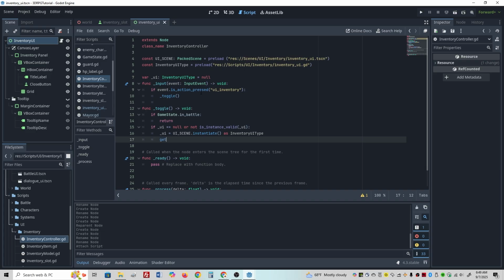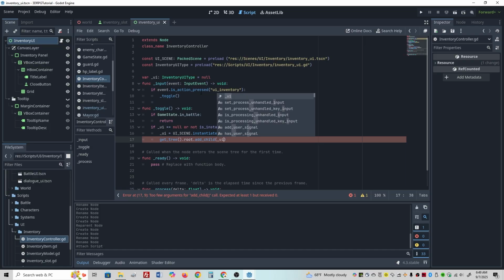Now from there we're going to get the tree, and we want the root of it. We're going to add the child, or add it as a child, UI.